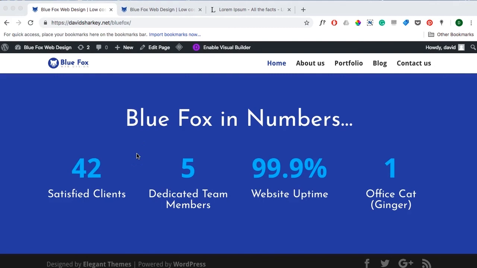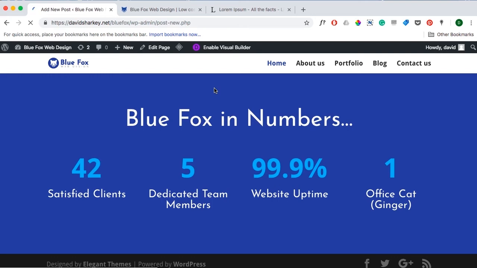Okay, so what we want to do is create a new section that will showcase 3 of our most recent blog articles. So before we can do that, we need to create our 3 blog articles. So what I need you to do is hover over New in the top toolbar and select Post, and we will add our first blog post.